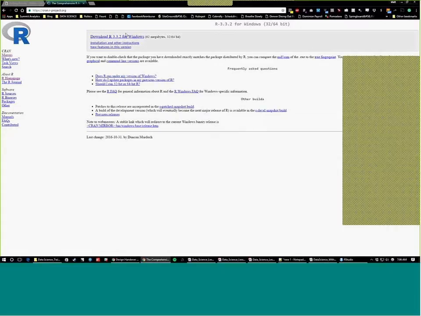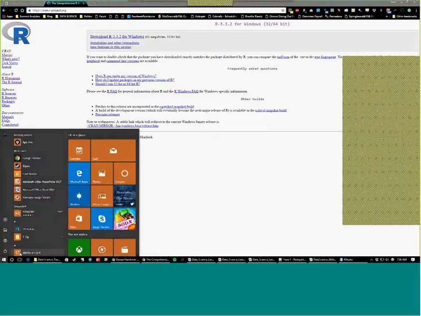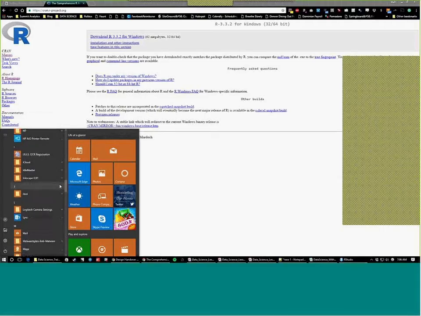If for some reason you didn't use RStudio and you were just using base R, there are 2 types of base R in there. This may be too small for everyone to see, but if I go into R, there's this i386 and x64.